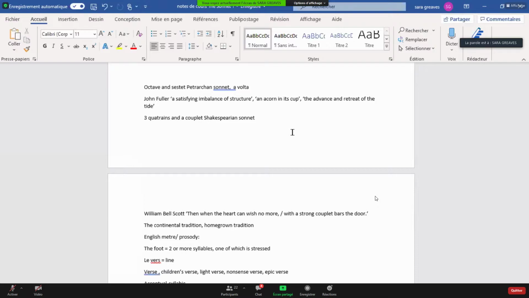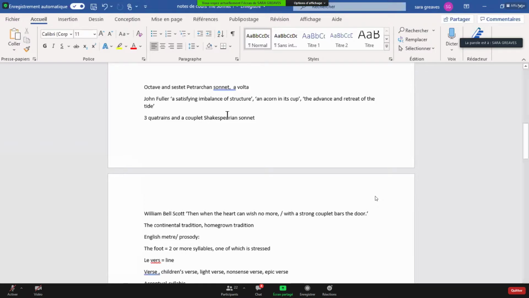If you compare that idea with the idea of taking a poetic form, and you say, right, I'm going to write a sonnet, then you're taking a received form and filling that received form. But if you manage to write in such a way as to completely give the sense that the form and the ideas have grown together, then that, John Fuller says, is what the Petrarchan sonnet achieves. And it's been described also, and if you read the preface, you'll see, as the advance and retreat of the tide, another natural image to convey the naturalness of the Petrarchan sonnet.